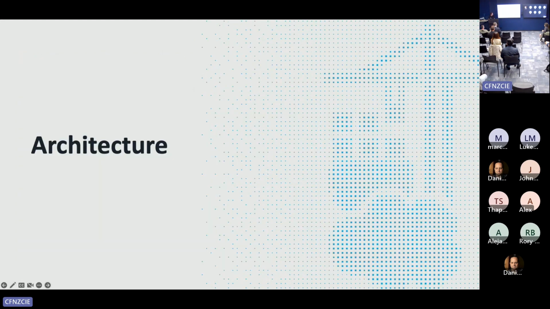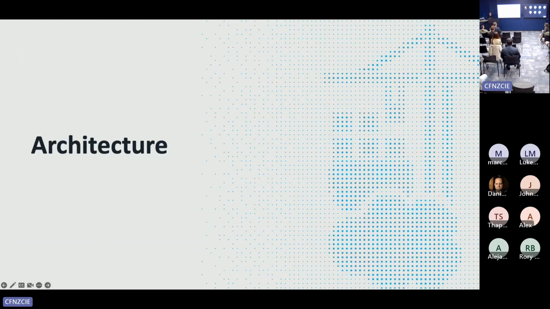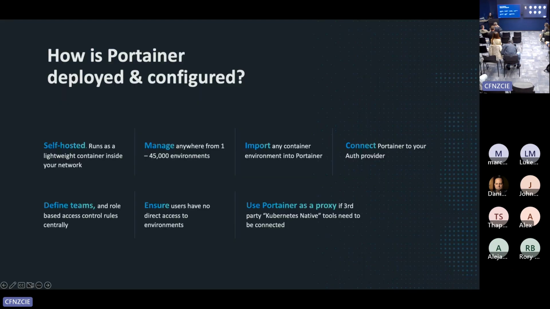Let's run through some of the architecture stuff because it'll be useful for the demo. How is Portainer deployed and configured? It's a lightweight container image, so it can run pretty much anywhere: cloud, on-prem, IoT.